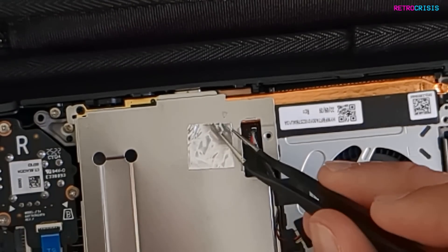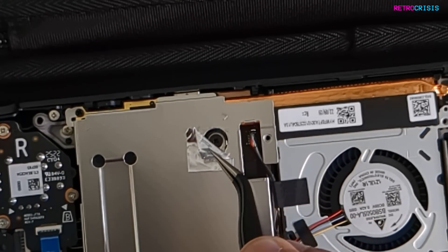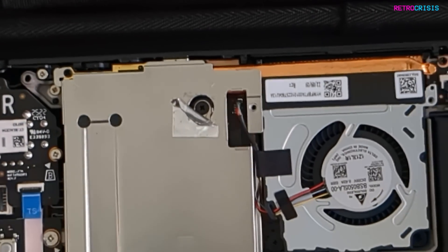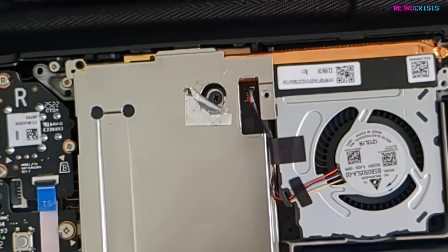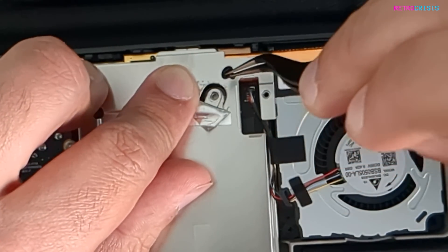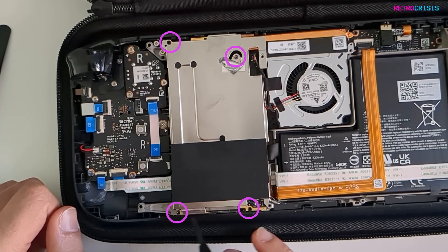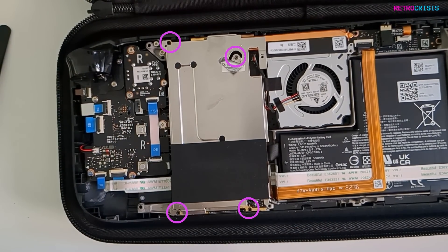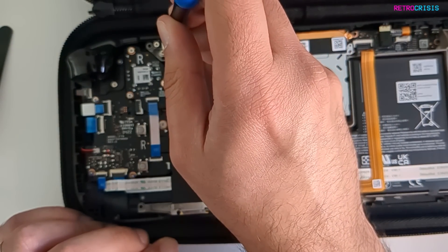So this little bit of foil — use your tweezers very gently, we don't want to break it. A little bit, a little bit more. You see that screw? We want to open that one up. Maybe even use the tweezers to get the screw out. There should be three more screws — one, two, and three. I think they're holding down this kind of shielding. I don't know if it's a heat sink or something.